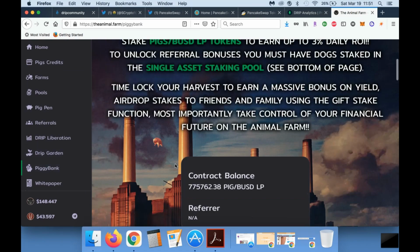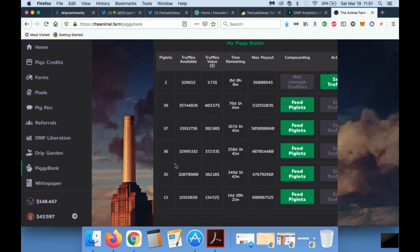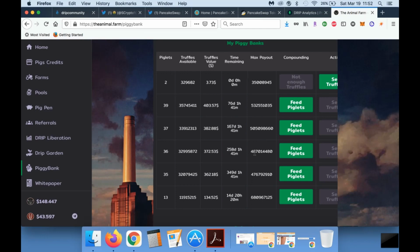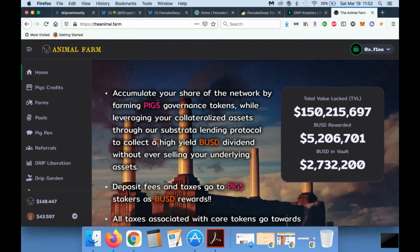As you guys can see, I'm going to come into the piggy bank really quick. And like I've always said, I hate to come here and see it because it's like a what if, but you got to do what you got to do. But as you guys can see, this is almost, what is that? Almost $1,600 worth of pigs or piglets that I would be able to compound on a daily basis. So just imagine if I was able to compound this and it was up and running, how much gains we would be making. And this doesn't even have all the time lock rewards in place. So definitely just think about that, guys, because the piggy bank is going to be another opportunity for us to make some huge gains there.